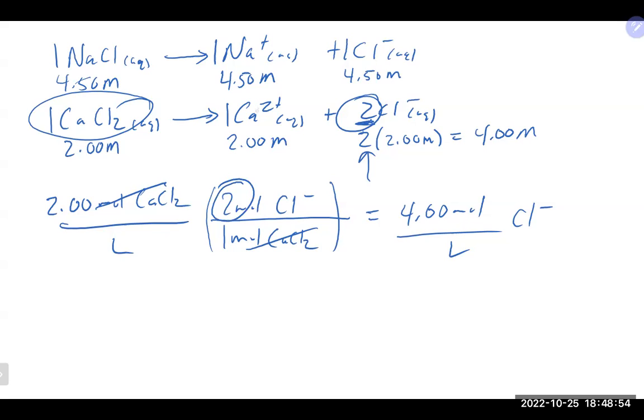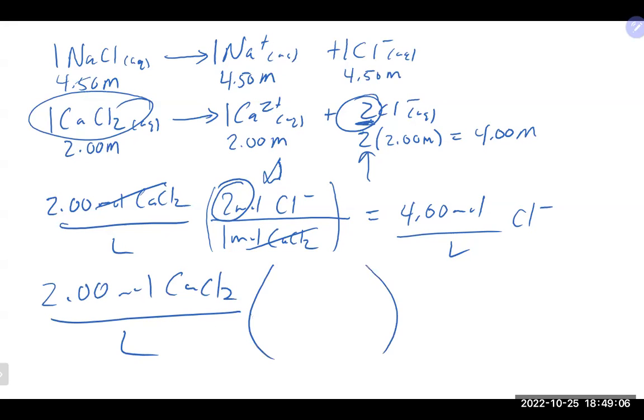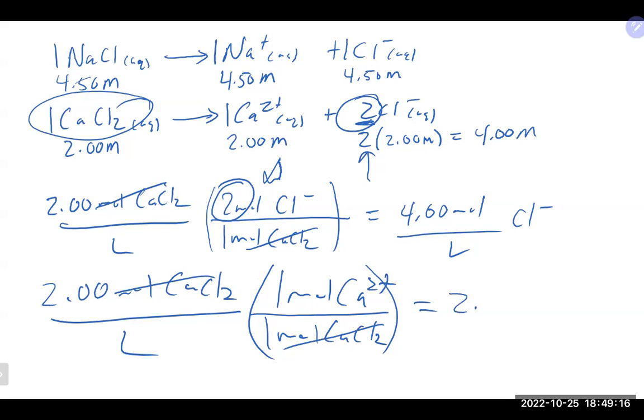The reason the calcium's the same is because this relationship would be a 1-to-1 relationship, and it would end up the same. So if you did the other one there, from the equation, 1 mole of the whole thing gives us 1 mole of the calcium ions. Moles of the whole thing cancel, giving us 2 molar of calcium ions. So that's the long version: it's a 1-to-1, keep it the same, and it's a 1-to-2, multiplied by 2. Any questions on how concentration of ions works?